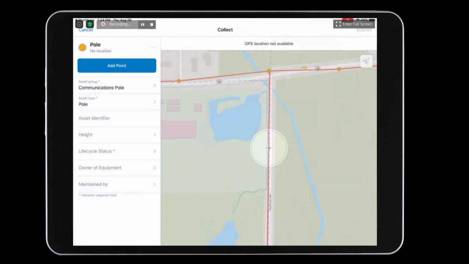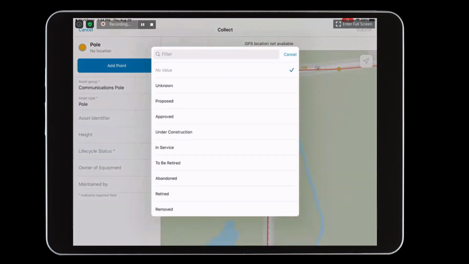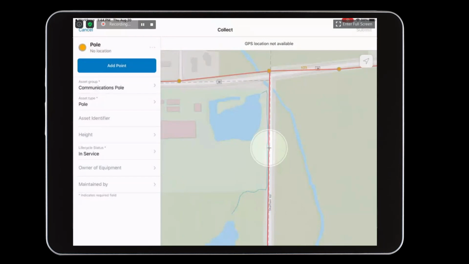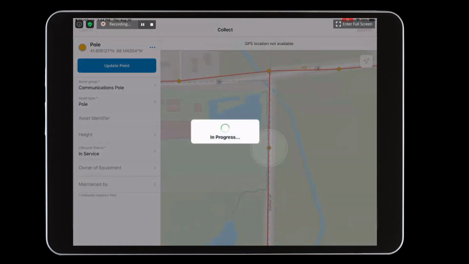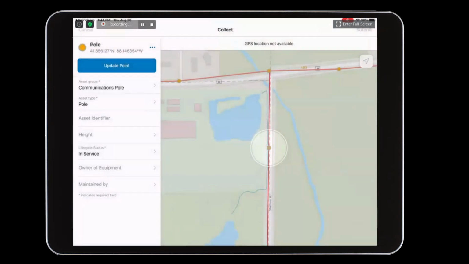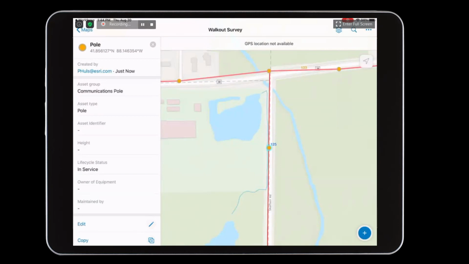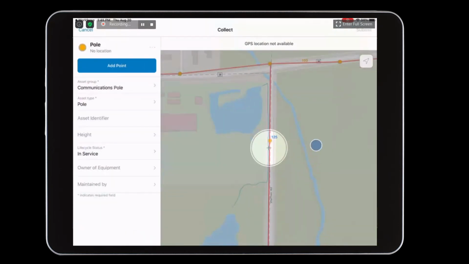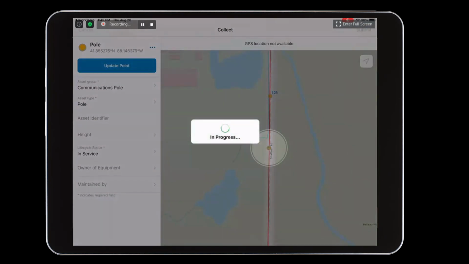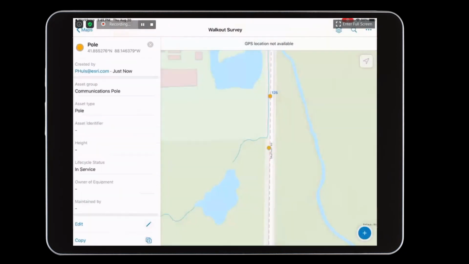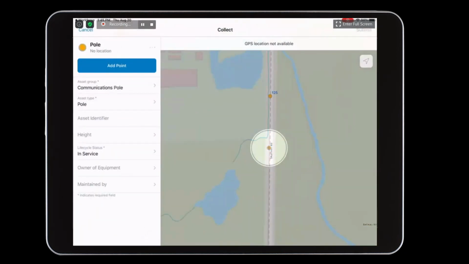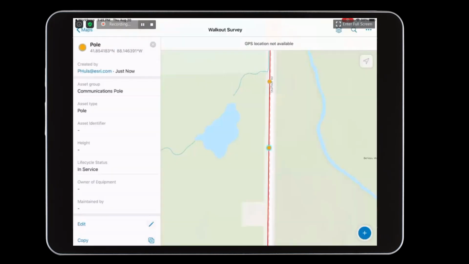We'll fill out some information on the pole that we see, and we'll add the point to our map. Then we'll submit this record. Now, if there are similar poles along this route, we can easily copy the information from our first pole into the remaining pole features and then add those to our map as we go. And we'll just add a couple more poles.